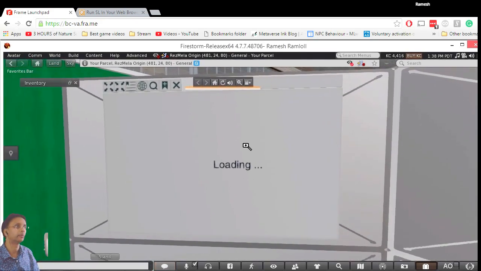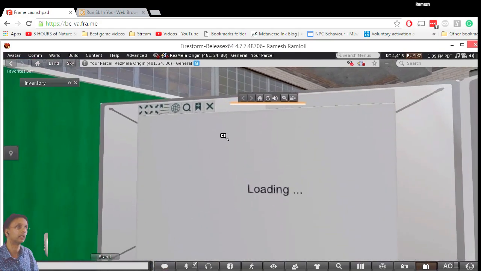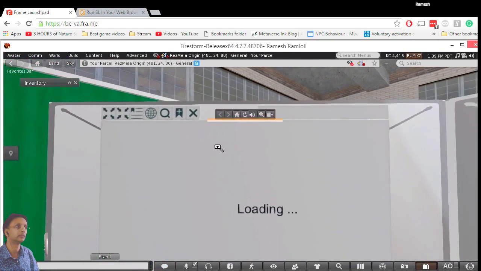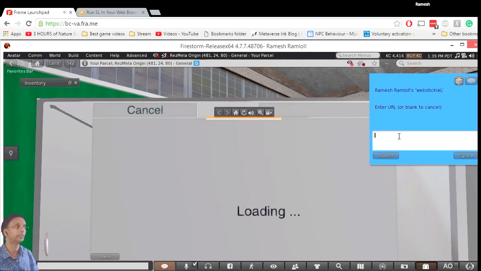interesting. But keep in mind that we are actually accessing the virtual environment through a browser, and inside that virtual environment we have, you know, a MOAP object. I would be surprised if this is working. Let me type in YouTube directly.